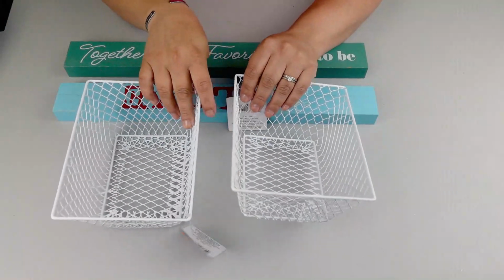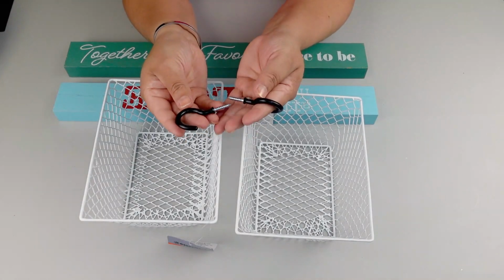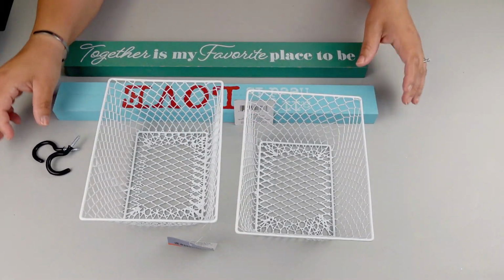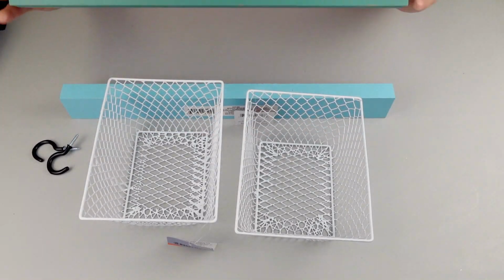So for the first DIY, you will need 2 wire baskets from Dollar Tree, some hooks, which I got from Walmart, and those wooden signs. Those are really heavy, so I'm going to use those.